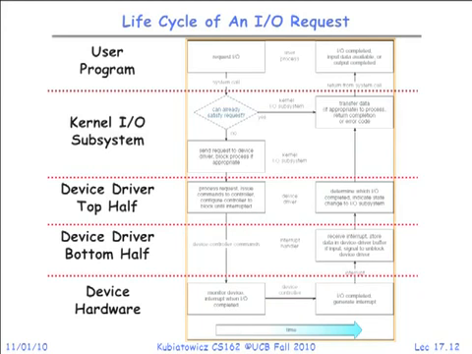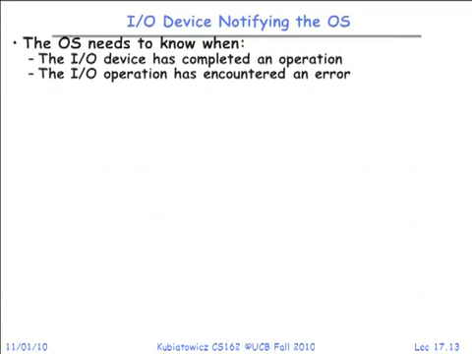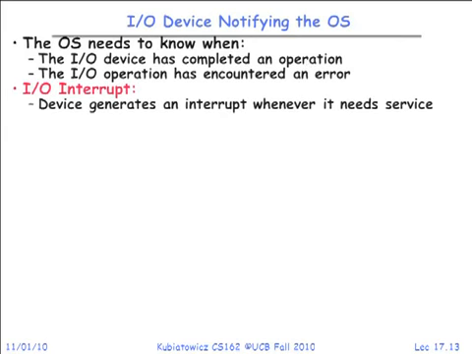So how does the operating system know that a device is ready? Well, the I/O device has to do something, and there's two primary possibilities here. One of them is an interrupt. We've been talking about that. The device is done, either DMA transferring data or it's ready for you to do programmed I/O. It sets the interrupt line. The interrupt line causes the lower half of the device driver to start running, and that is a notification that something's done.